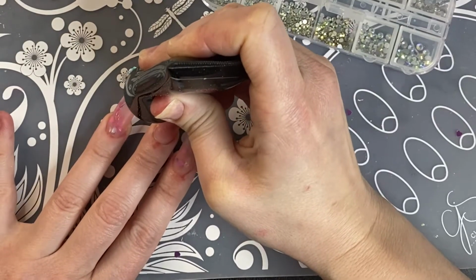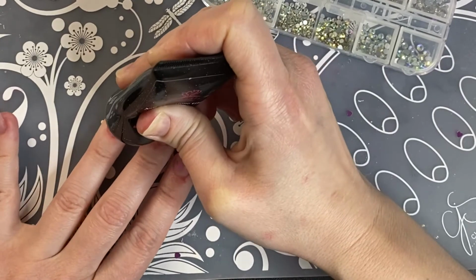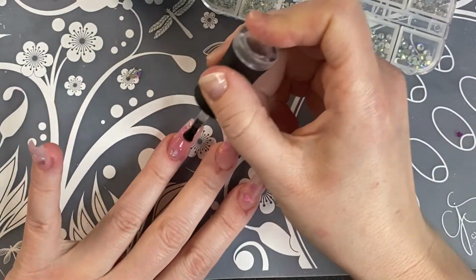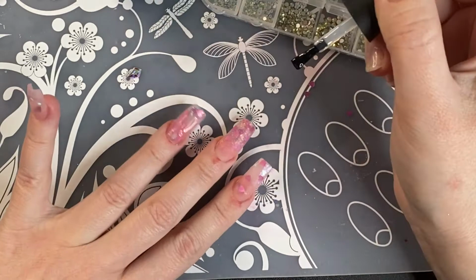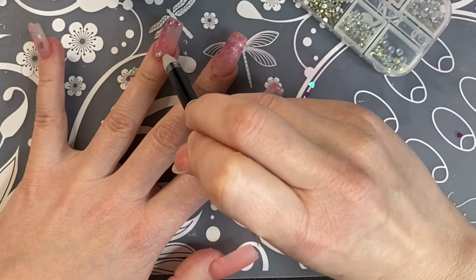I'm going to put some rhinestones on now, and before I do that, I'm going to use my Makartt Rhinestone Gel glue, and then I'm going to top coat that with Madame Glam No White Top Coat. And once I put the gems on, I can just put that right in the light, and it'll be cured and top coated, looking nice.